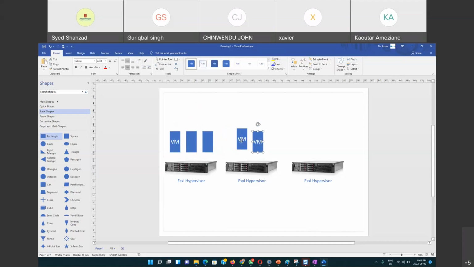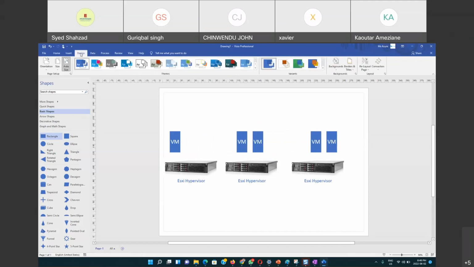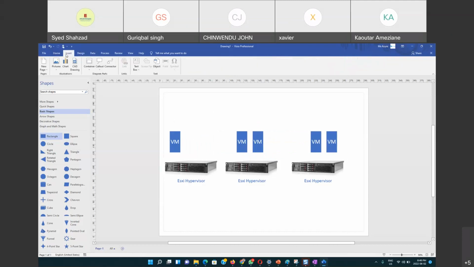Now, what happens in vMotion is, suppose there's a virtual machine and there are so many users connecting here, right?